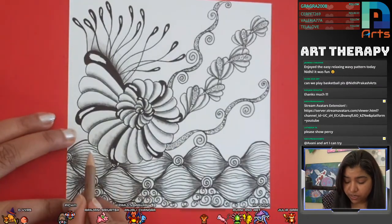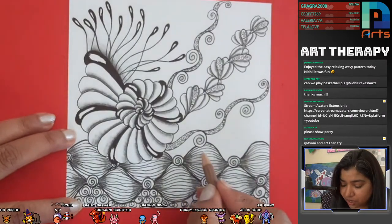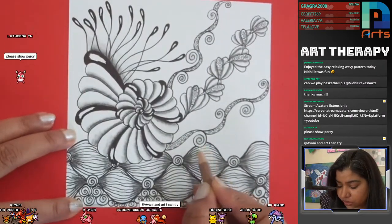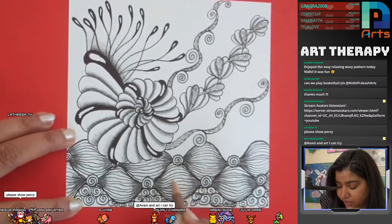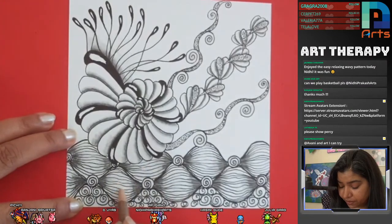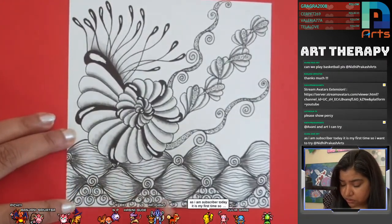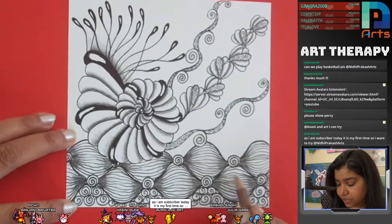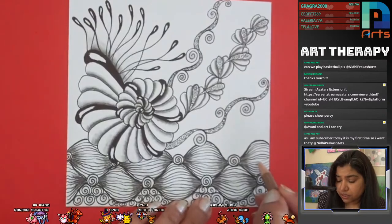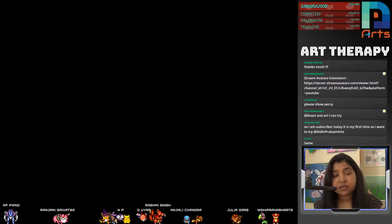So you see the center part, which we really want to bring up. I'm just going to go over here in the center and give a little glazing, and you can see it will bring this area up a little. I'm sure you can make it out in this video also, because it really makes a difference. Can you guys make it out in the video? Any change after this glazing?